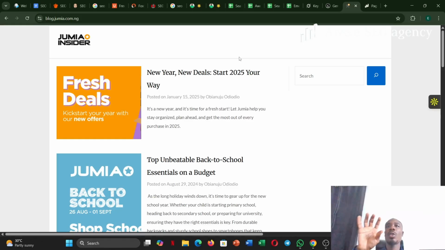Then from there, in that particular pillar page, you have sections, and you send a link to the individual page for how to wear a male shoe in the morning. And then another section will be for how to wear male shoes in the afternoon, with a link to the whole page that's going to focus on that. The main page is going to touch on all the areas of wearing male shoes, what to do and what not to do.